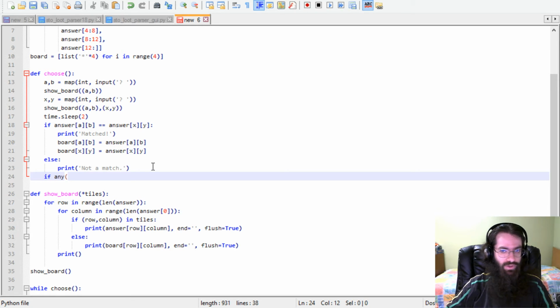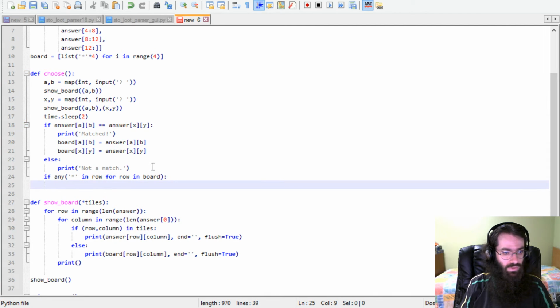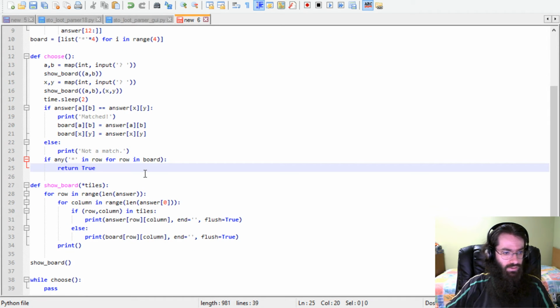Because the board will never have any asterisks, it only contains lists. Remember that? So if any this in row for row in board, return true because we want to keep going. And otherwise it'll return none.